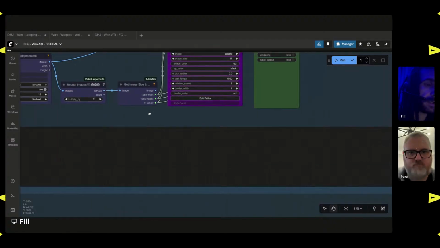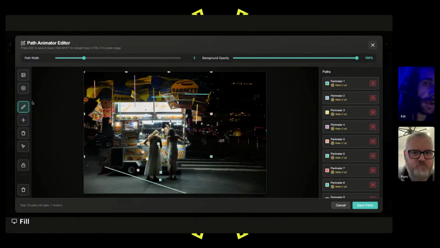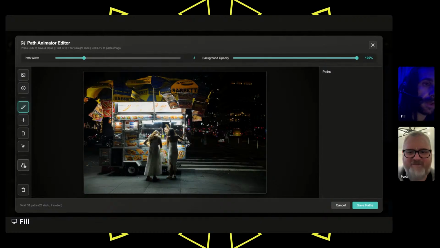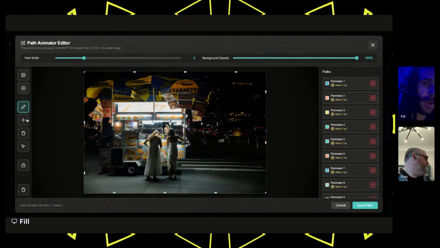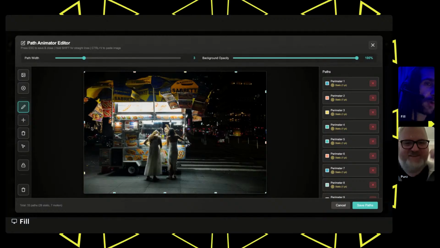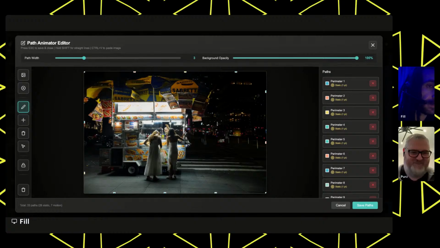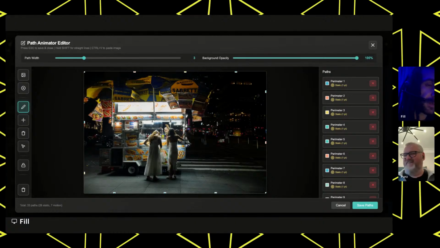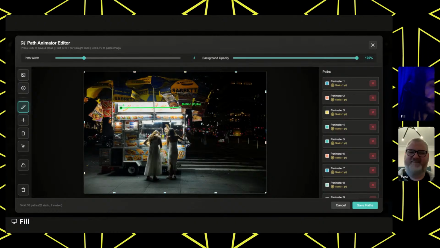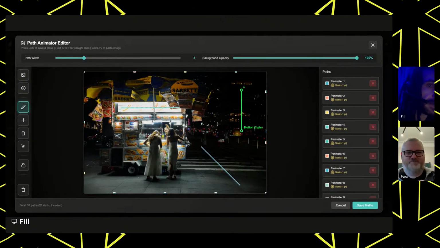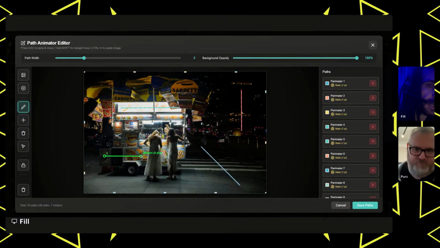And just bypass this and then put it in here and then delete all the trajectories and then lock all. Just run it. I'll just load a new image, and just run the old trajectories on it. Let's pull this one over here. Yeah, I mean that's dope too, actually.